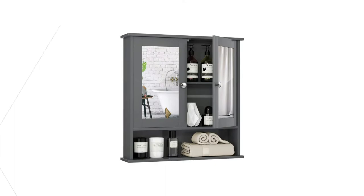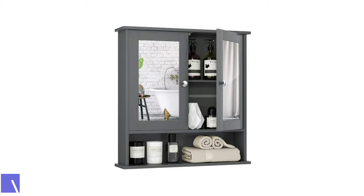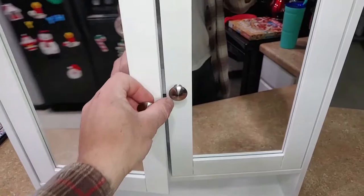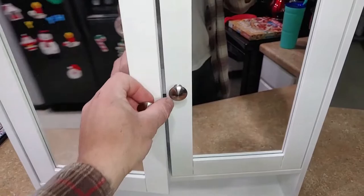Number 3: Tankula Bathroom Cabinet Wall Mounted. The open shelf at the bottom of the Tankula Medicine Cabinet is ideal for holding items that look good enough to display, such as folded washcloths or ornamental accessories. This wall-mount model features two additional height-adjustable shelves behind mirrored doors, and has a simple and stylish design.